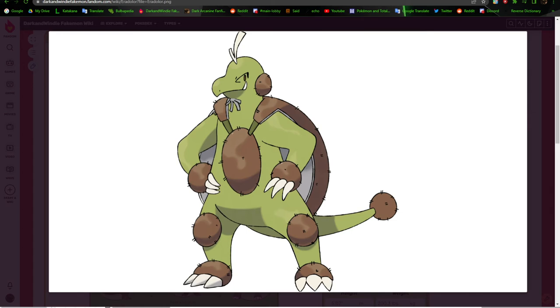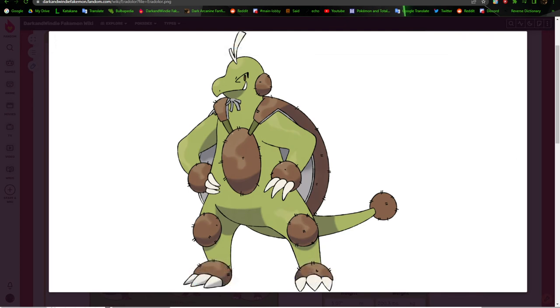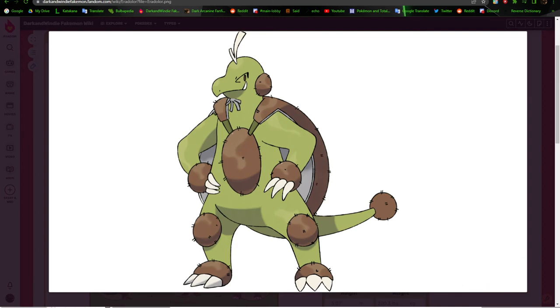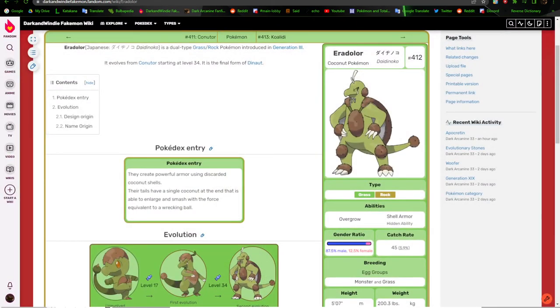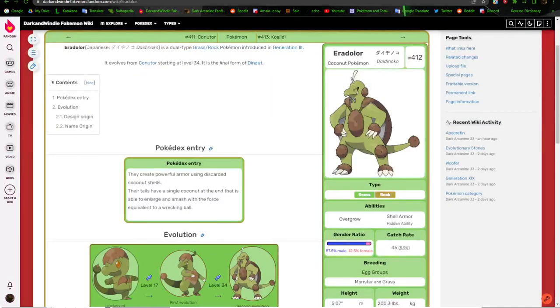So yeah, Eradalure. But then again, as of right now, Eradalure is not that great. The coconut thing, the way I did the fuzz on here is kind of weird. It's just awkward. I have the fang thing. Having the fangs be outward and pointing upward is kind of a signature thing that I like to do for some reason. It's just a design trait that I find appealing, which is why I tend to use it a lot.